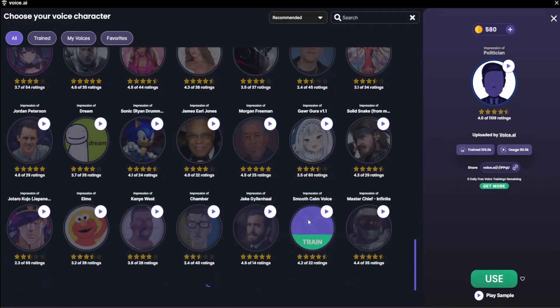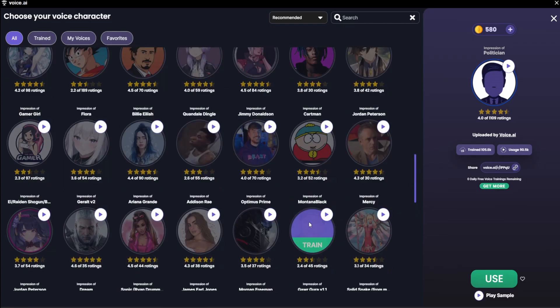Now, if you're a Mac user, it's currently not available at the time of recording, but it says coming really soon, so watch this space. When you start off, you're given some credits. There are several different ways to earn credits — you can pay for them or share the link. You're given enough to start off with a celebrity of your choice, so I picked Donald Trump. Once you've picked your celebrity and trained them, all you have to do is speak into the recording button, and it will give you an output of what it supposedly sounds like with that celebrity.